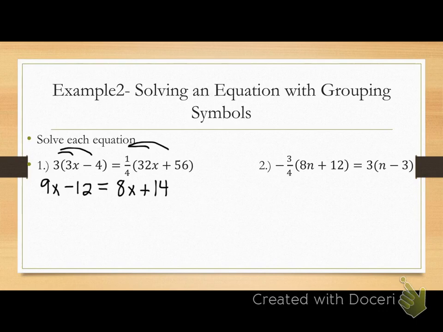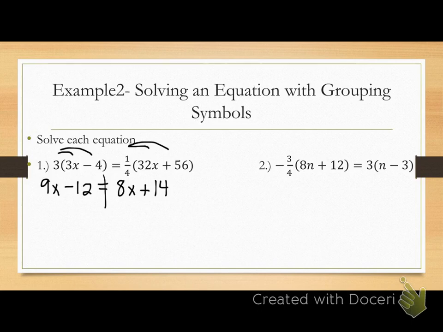Okay. Is there any more simplification I can do on the left or the right-hand side? Any more distributive property I can do? Any like terms I can combine? Anything like that? 9x, 8x. Are they on the same side of the equation? No. So when I say combine like terms, I really mean just on that same side of the equation. Does that make sense? So is there anything I can do? No. But I will need to do something with the 9x and 8x.